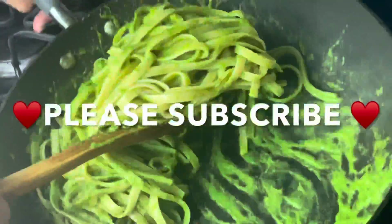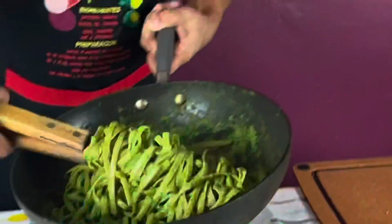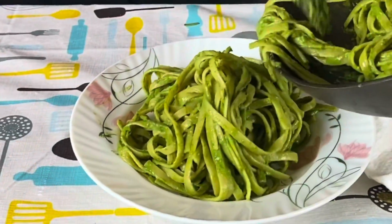Add your pasta, stir until it's all covered, serve, and enjoy your tallarin verde.